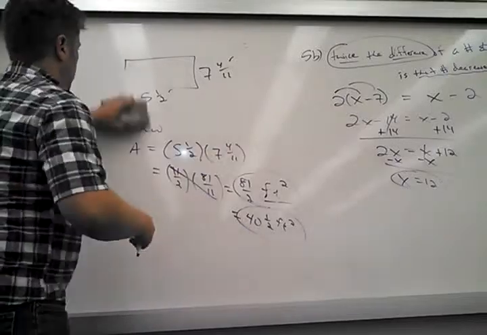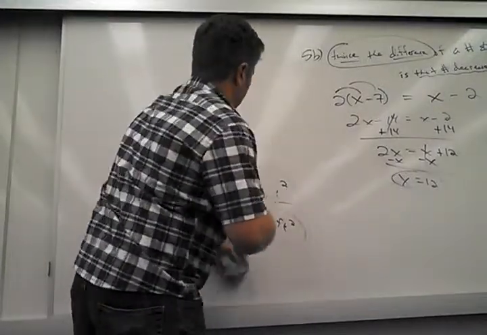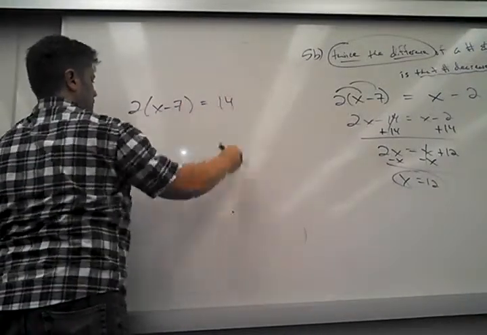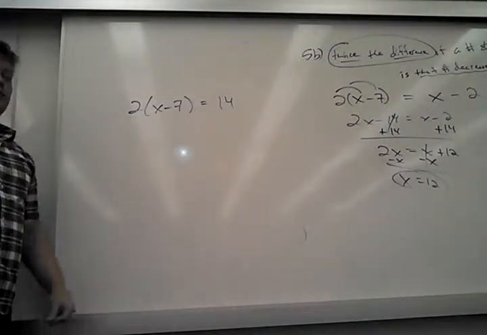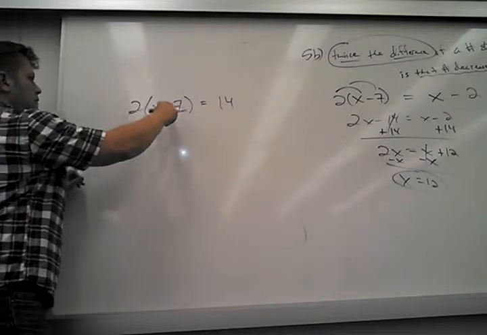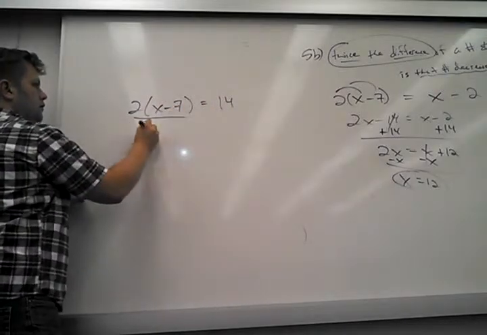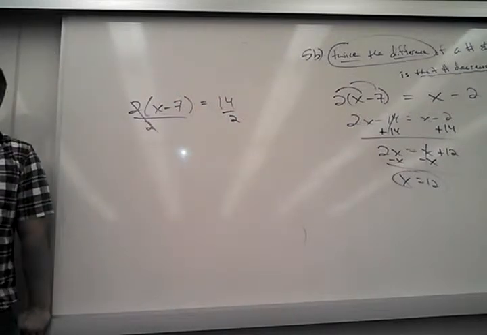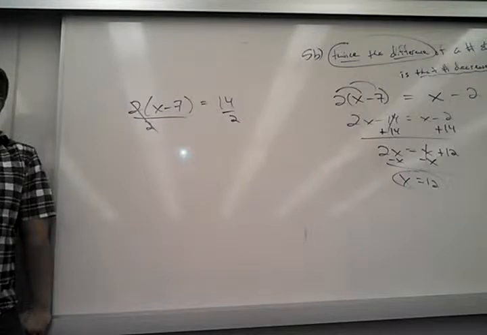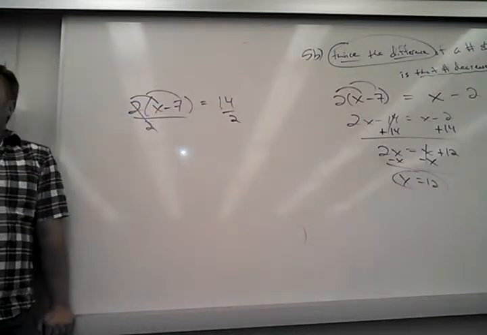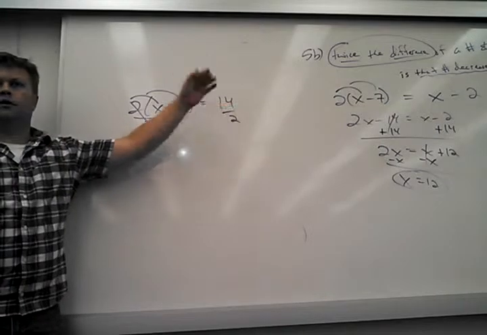I'll show you one of them since I just said something about it. If I had an equation that looked almost the same as that, but it looked like, let's say, this. I can divide right now and actually make it a lot quicker. This is 2 times this is 14. Can't I divide by 2? That's the one time that you can divide early and it won't mess you up. Now, do you have to divide early? No. I can still take the 2 through and do it like we just did that one. But this is the one place where dividing early makes sense, because it'll actually go into everything nicely.